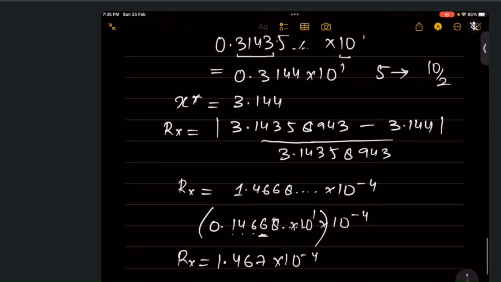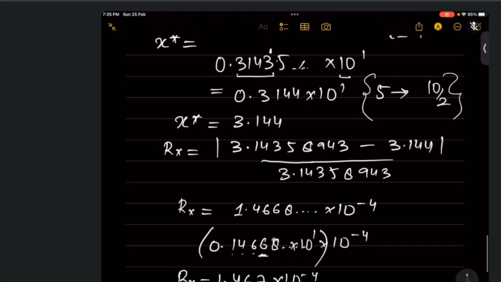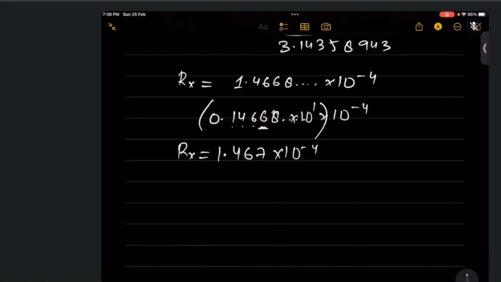Understood this question, or is there any doubt, or do I need to explain anything again? Just one more problem of the same type. You want another problem, a similar problem? Yes, we will do it. By the end of the session, we will have done enough problems that you will understand this concept and you'll be able to do it yourself also.